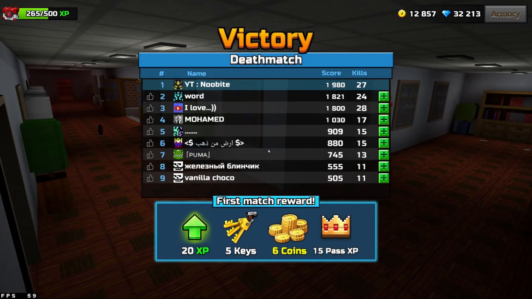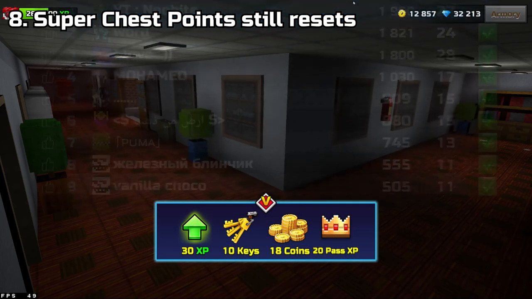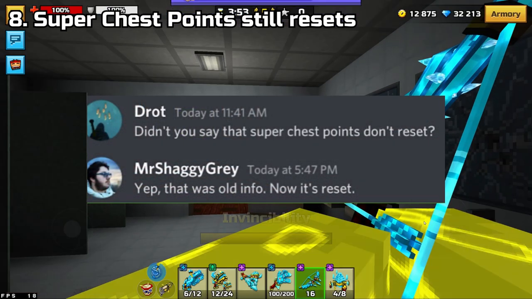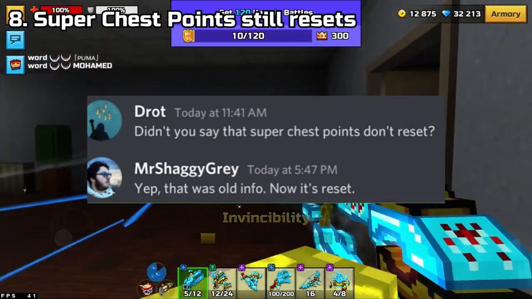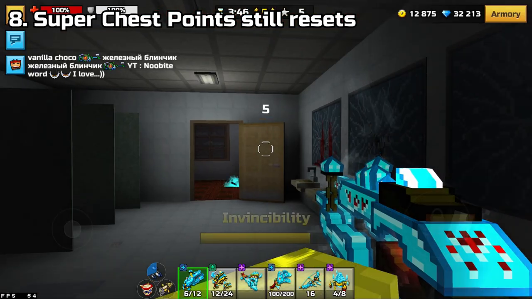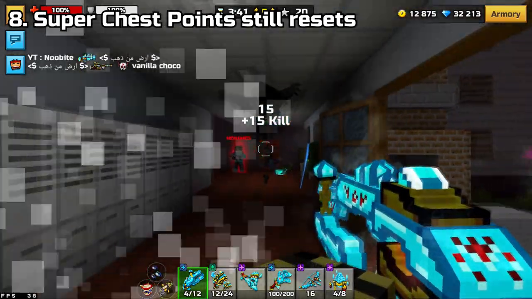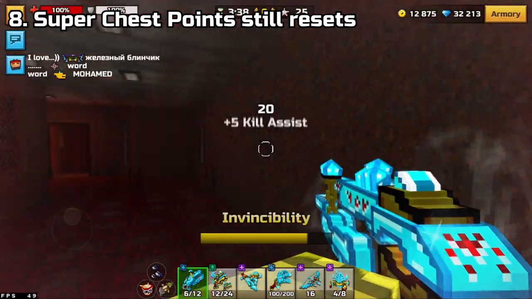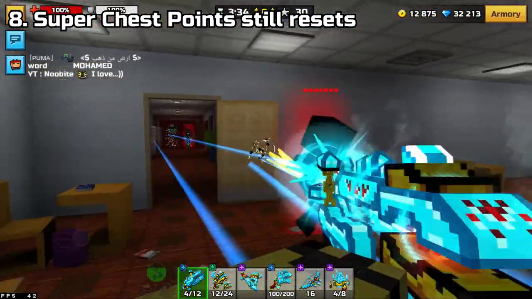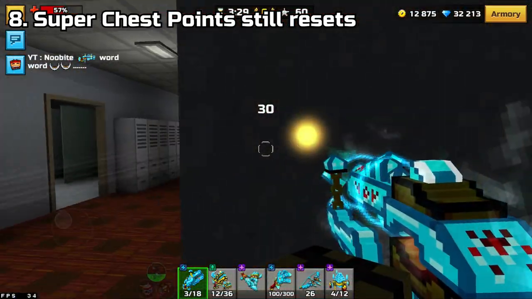Number 9, last but not least, the super chest points reset every clan war. As Drot talked with the devs, the points reset after the clan war ends. So if you are close to getting a super chest and you want it, open some clan chests with the lowest silver prices to get it. If you watch Drot, he did say that the super chest takes like 10k silver. That's because he thought that the super chest points do not reset after clan war.